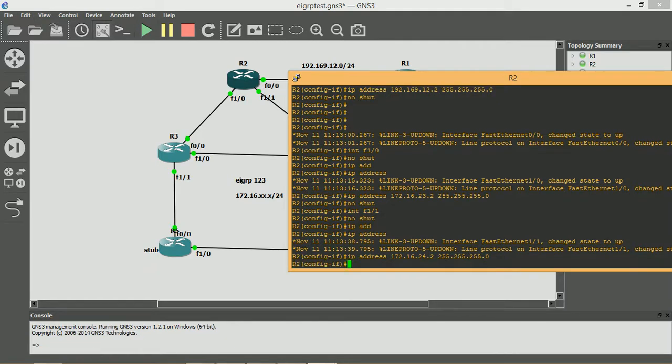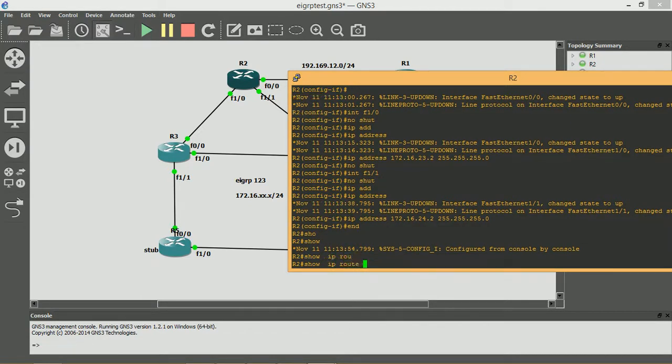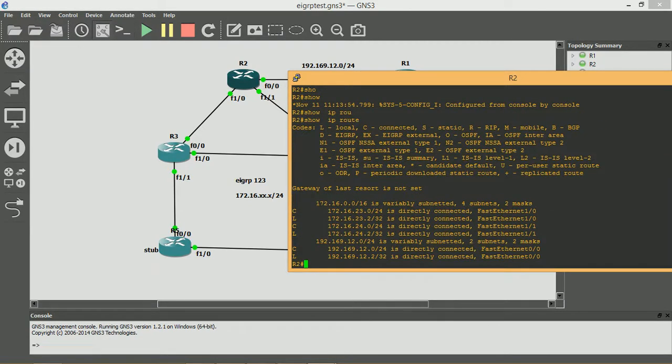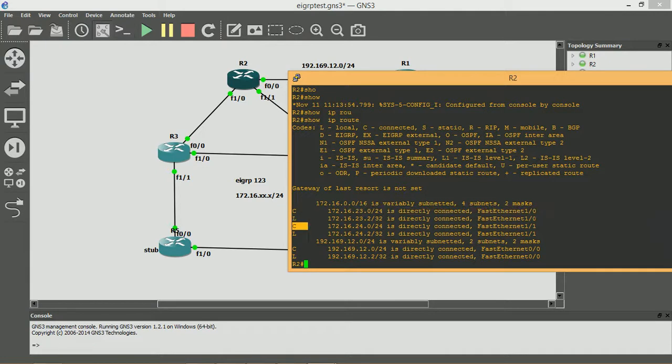So far, if I see the routing table, I will see three directly connected routes: 23.0 connecting to F1/0, 24.0 connected with F1/1, and this one, 12.0, is connected with F0/0.